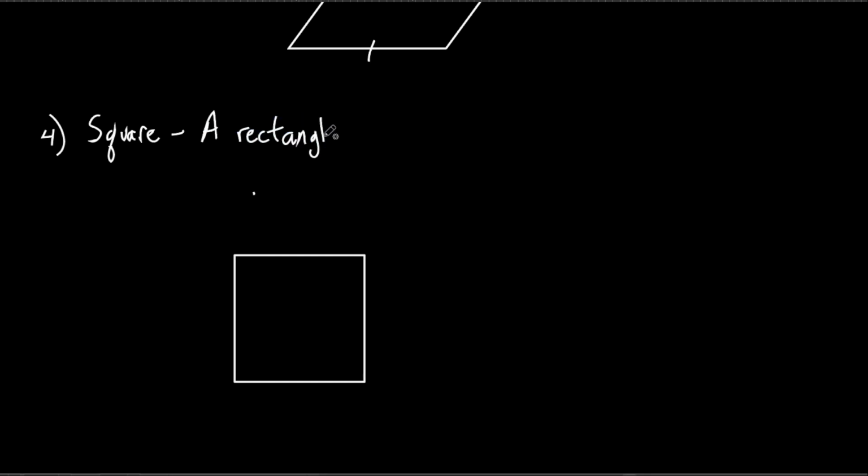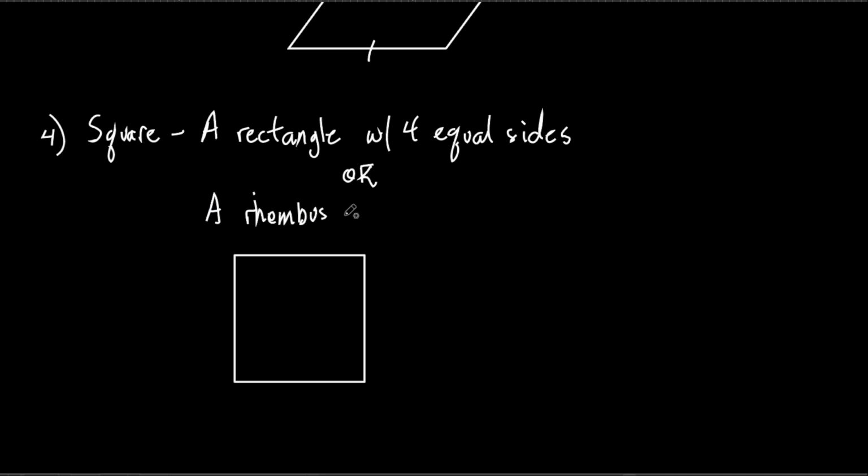So what does that make it? That's the 4 equal sides, right? If it's a rectangle with 4. Yeah, a rectangle automatically means there's 4 right angles. So a rectangle with 4 equal sides. That would be true. That would make a square. Okay, or put an OR right there. Or you could say it's a rhombus. Let's make that look like 2 different words here. Or you could say it's a rhombus with, what do you think? With 4 right angles.